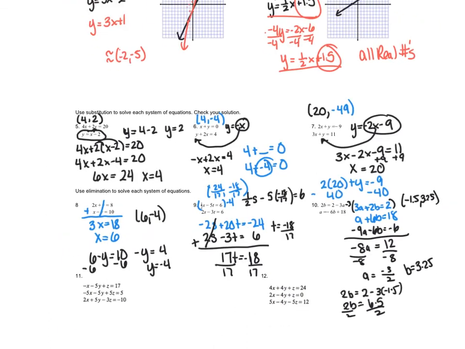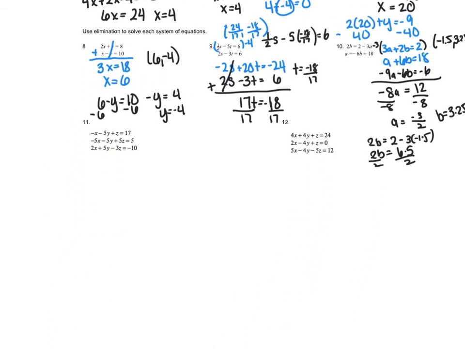All right, so now we're going to do systems of 3 variables. We're going to look to see what can cancel, and right away I see that I have some y's that can cancel. So we're going to go ahead and pair them up. I'm going to pair the first and the last one because they have opposite y's. So negative x minus 5y plus z equals 17. 2x plus 5y minus 3z equals negative 10. I'm going to add these together. I get x, y cancels, minus 2z equals 7.